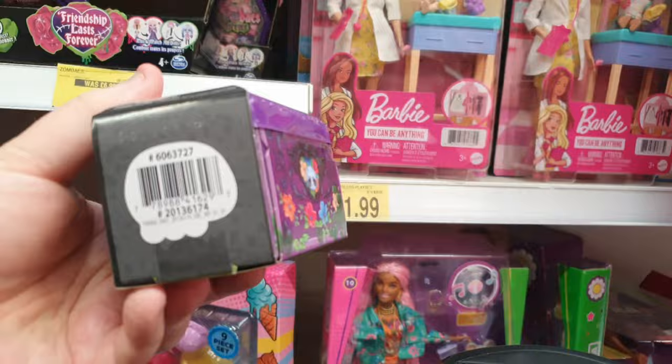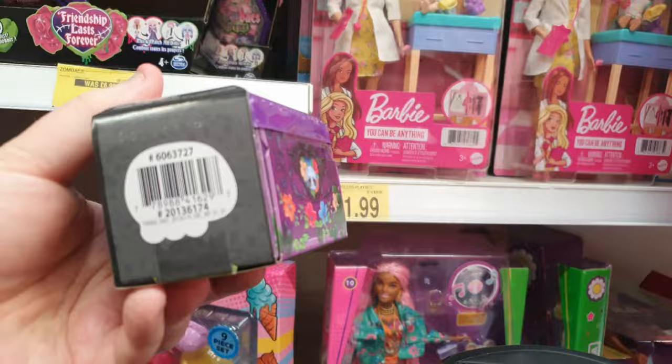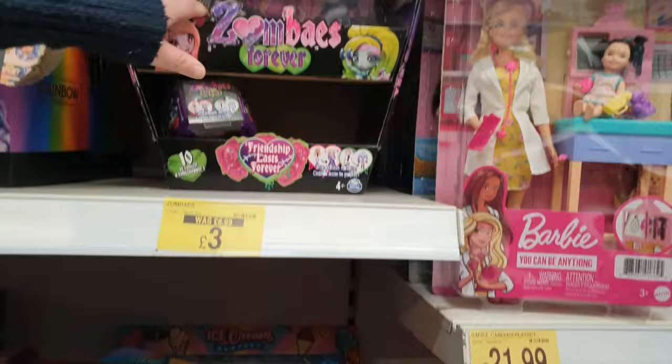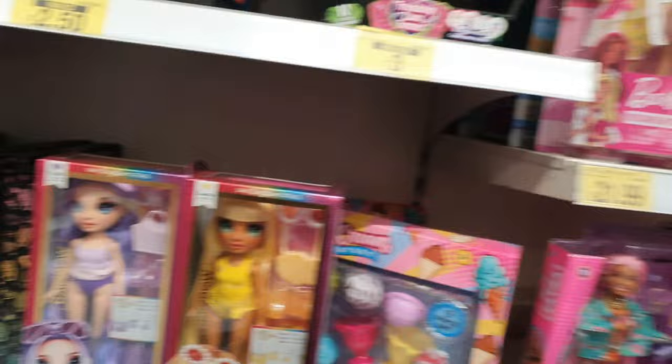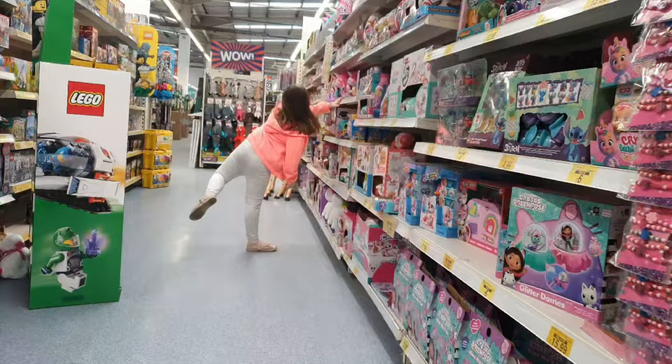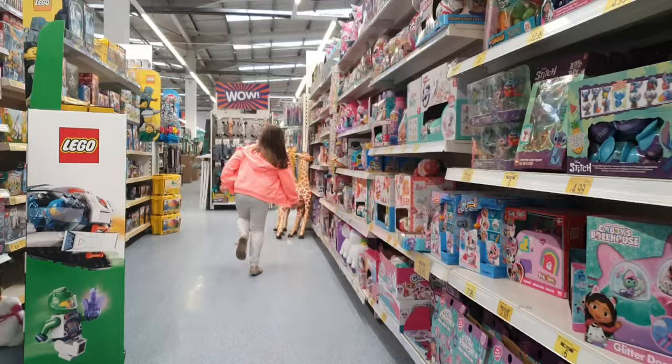They have Monster High products as well in this particular store — I do love the Monster Highs. Going through the Zombies codes, trying to get the ones I need. The Monster High products are the Creepover Party — I can't remember the name of that one, is it Ghoulina or something? Then we've got my favourite, Draculaura — she's awesome. I really want that doll but I can't spend £29.99 right now; I need to wait till the price drops like I did last time. Superstar Junior is hopping around on one foot — that child's got a mind of her own.